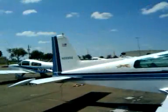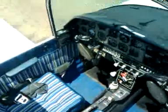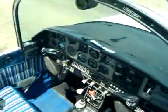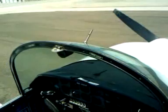The entry into the aircraft is pretty unique. Unlike the Cessna, which has doors, you can actually climb up onto it like this and undo your little latch right here, swing it open, and this is the interior of the aircraft. I suggest leaving the canopy open while you get into it because it does get a little hot. Anyway, I'll just go ahead and sit in it.